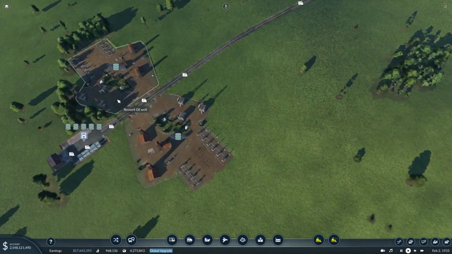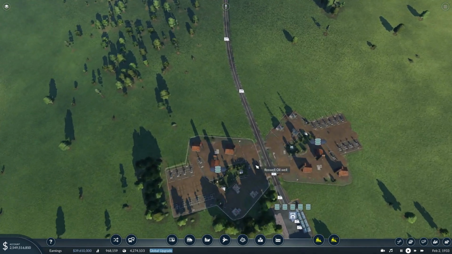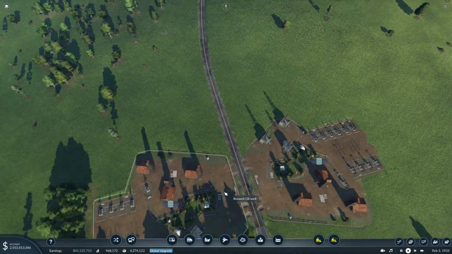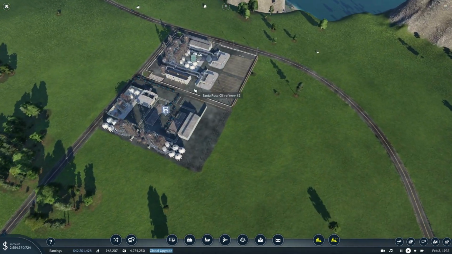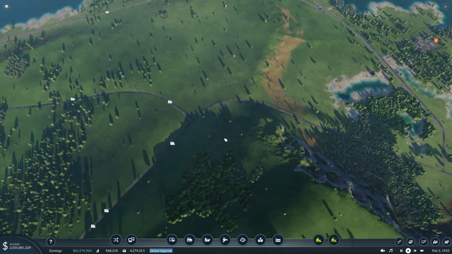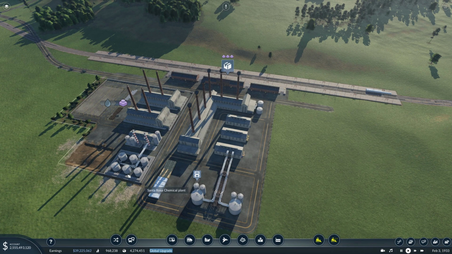I don't think we're going to get to these oil wells just because that's going to take a bit longer to do due to just all the smaller things that have to go into that. But at least in terms of the oil refinery and our chemical plant down here, I think I'm in a pretty okay spot to leave these in.